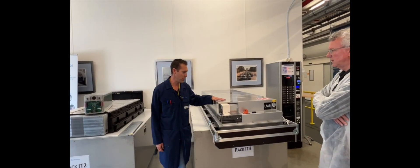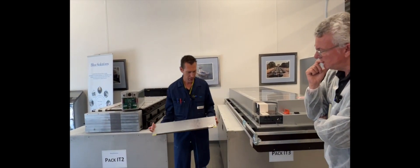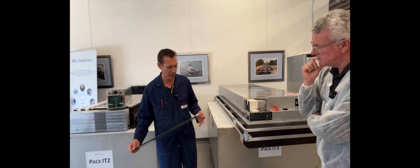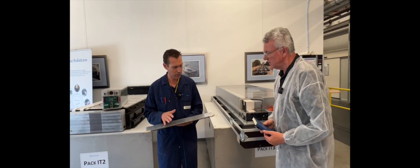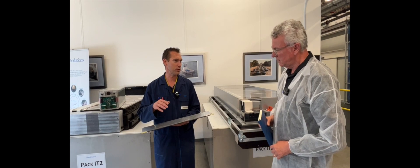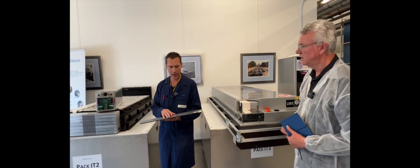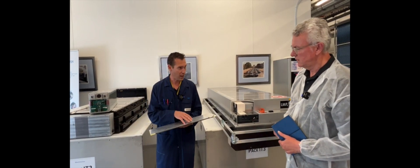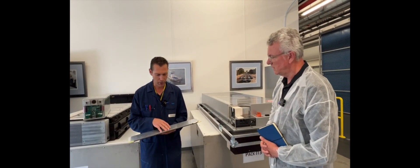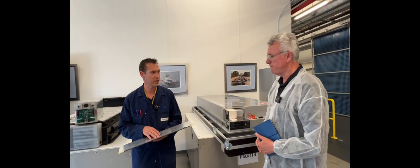And all the pack battery is managed by the BMS, the battery management system. We have 20 — this is an example — 20 electrochemical cells. And each electrochemical cell is an ensemble, a stacking of several layers of anode, cathode, and electrolyte. The specific module is that it is LMP technology — lithium metal polymer. So the anode is the lithium, and the electrolyte is a polymer. The electrolyte is solid. So it's a solid-state battery. Yes, it is a solid-state battery.